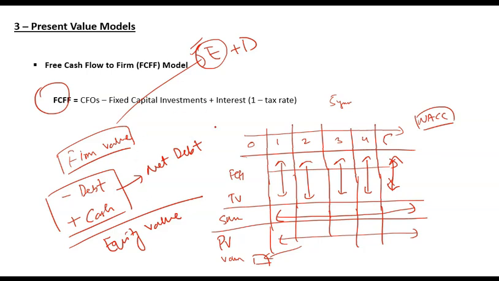So this is how the model will be structured: in your financial model you will have past data, you will have a future forecast based on expectations, you will have a discount rate based on expectations, and you will forecast FCFF. Based on the FCFF forecast and discount rate, you will calculate present value. Based on present value, you calculate firm value. You will make adjustments for that and arrive at equity value. This is how the whole model is structured and will work.